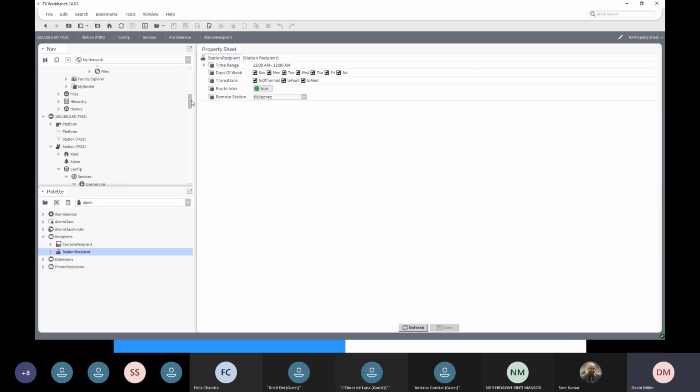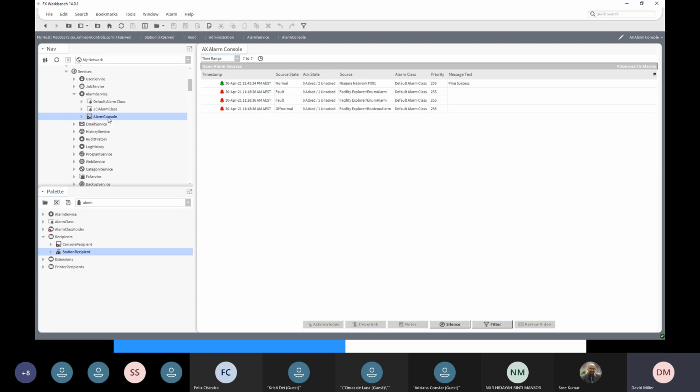And now when we go up here to our FX server, services, alarm service, alarm console, we've got a series of alarms.